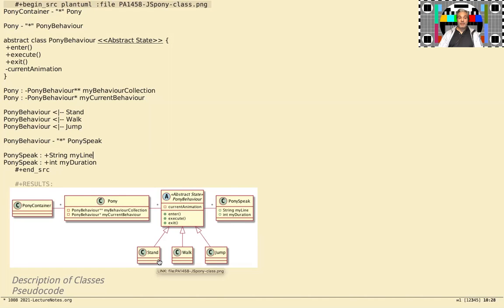Each concrete implementation here, I haven't written that here. So because this class is abstract and these are concrete, you can infer that all of the methods here are going to be implemented down here. So you can be lazy and not say that you are overloading them or that you're actually implementing them here. You could also repeat the methods, so enter, execute, and exit methods.